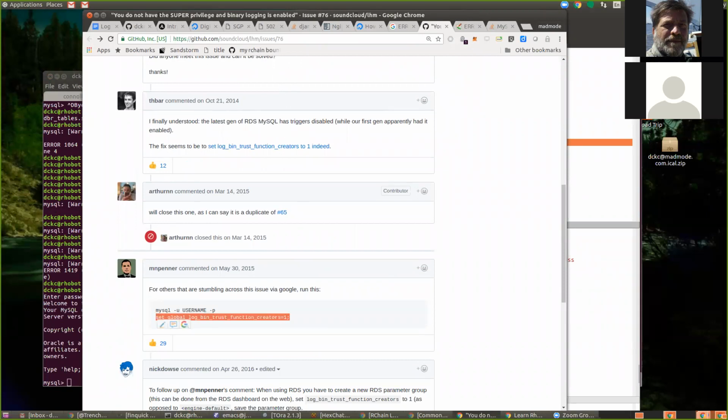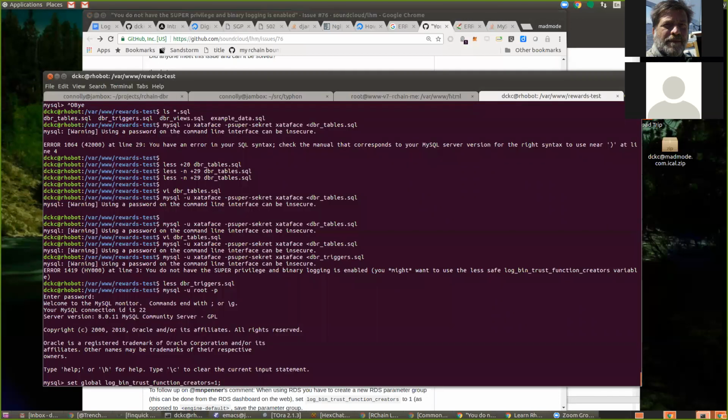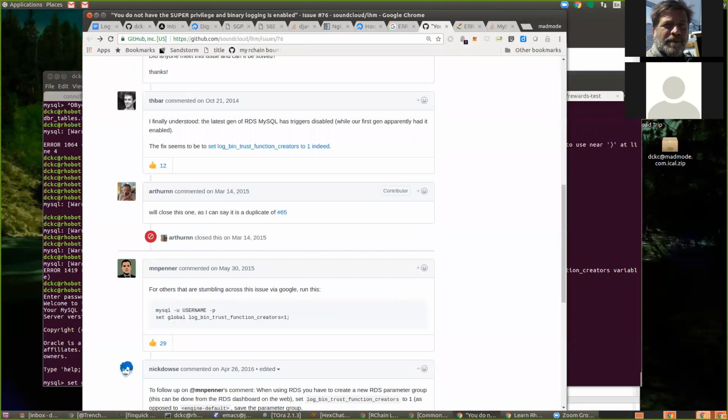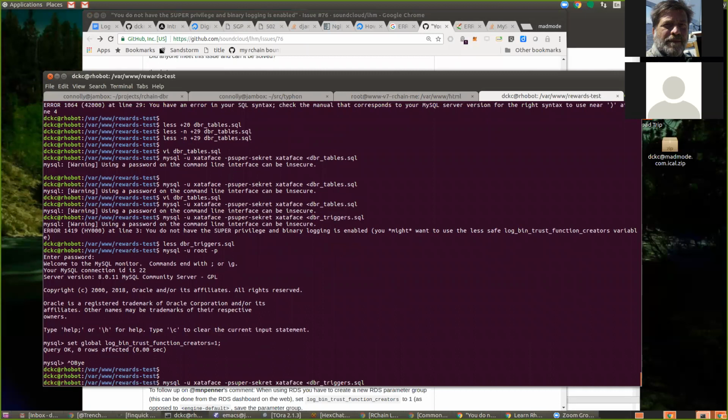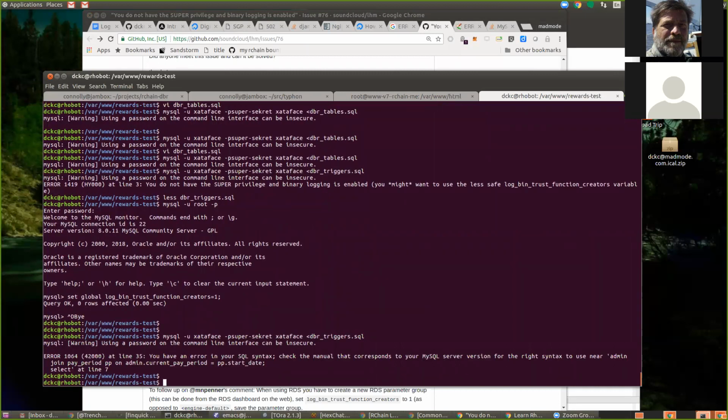How about this? I missed it. This is basically a shut up and do what I want thing. Does that work for you? I saw this, but I still think since you created the database as root, you're going to have the problem. Well, I don't think I'm going to have that problem anymore, but let's see.